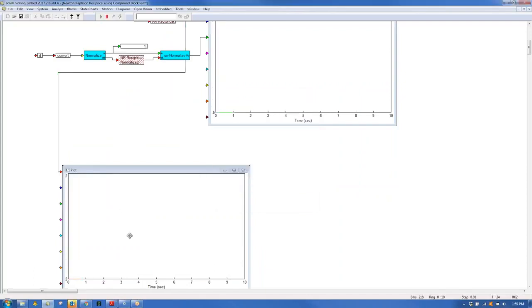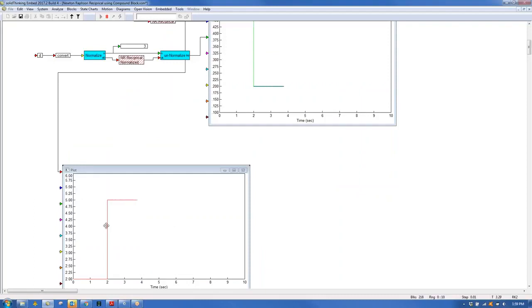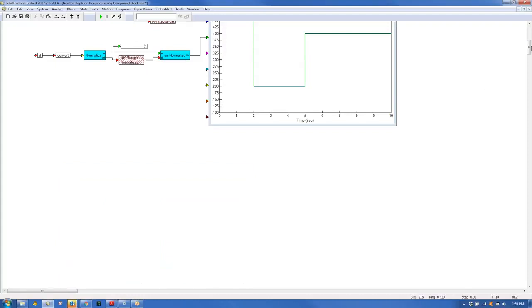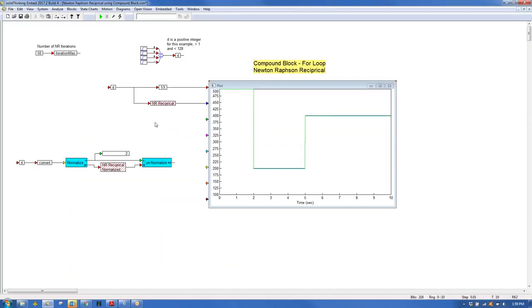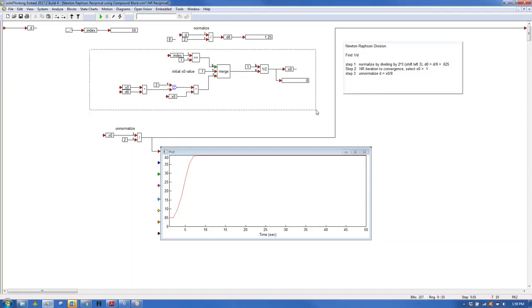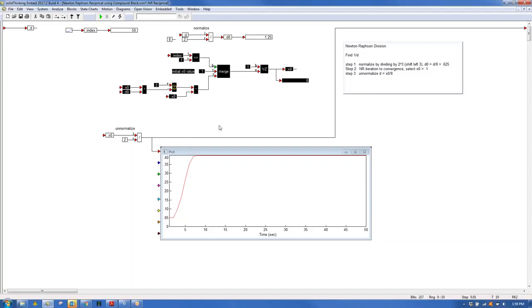Okay. So D goes up to 5, and then it goes down to 2.5, and then it stays at 2.5 for 10 seconds. So that's what D is. What I'm doing here, you can forget about this green trace for now. I'm just numerically taking the inverse of it and plotting it in red. And this block here is a compound block that incorporates that equation that I just showed you on the PowerPoint page.